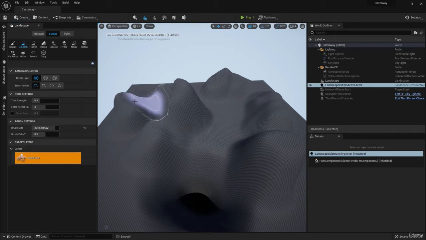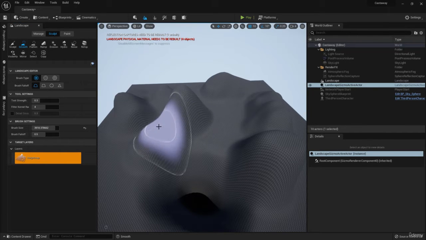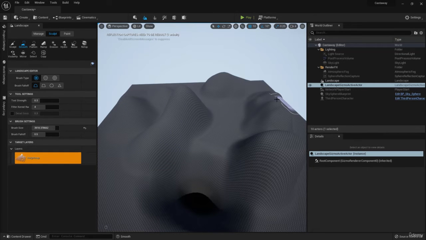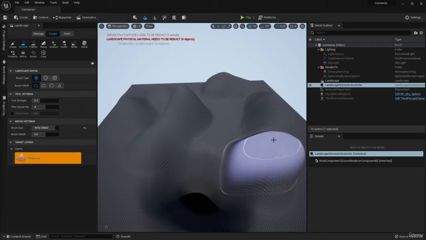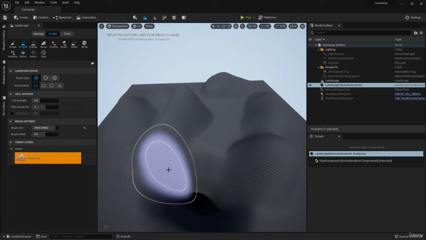Smooth, you can run on top of a sculpted surface, and you'll be able to see how it's smoothing that out. So if I come over here and I hold down the left mouse button, notice how it smooths that out. Now we're not getting as much definition in those top peaks. It's making it much, much smoother.